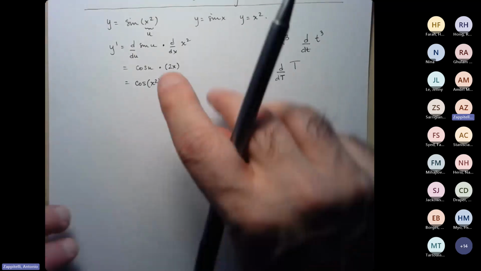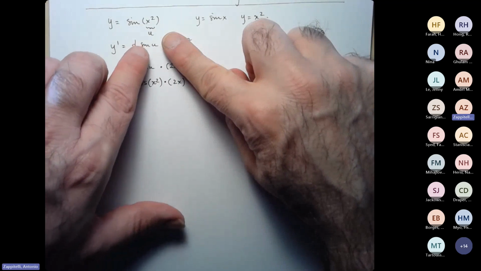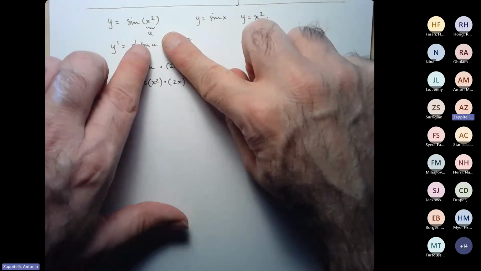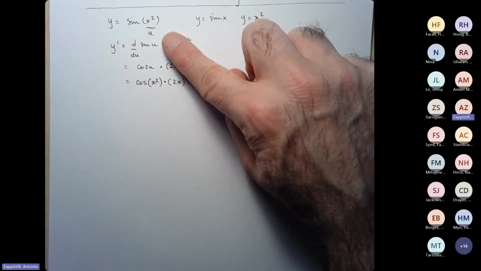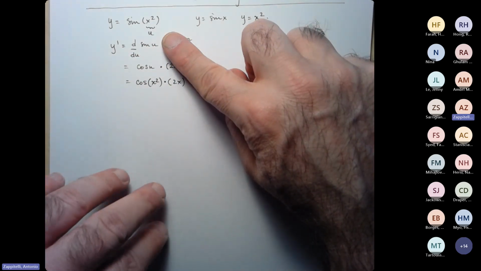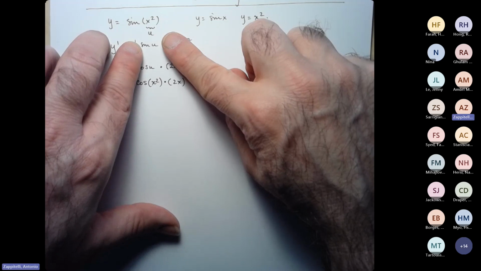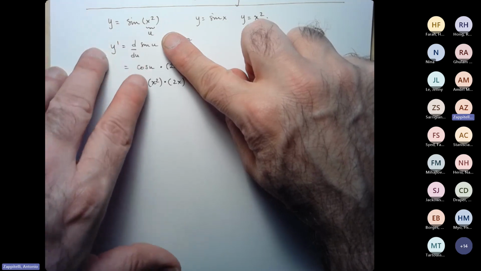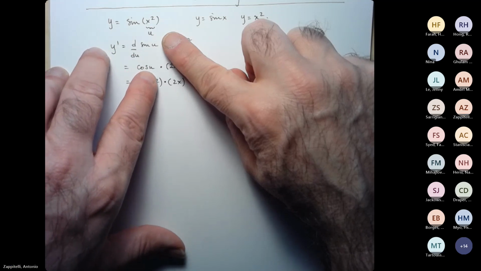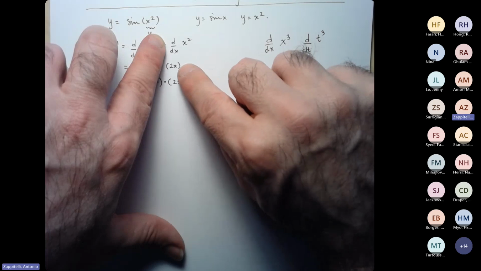So now let's do them one at a time. Now this is a simple function because I know how to take the derivative of sine of just the variable, not the variable squared, not the variable times 7, not anything like that. I know that the derivative of sine of u, if it was sine of x, it would be cos x. If it was sine of t, it would be cos t. Since it's sine of u, what's the derivative? Cos u. And now I take the derivative of the second one, which is easy, 2x.